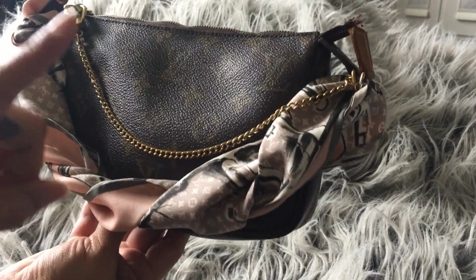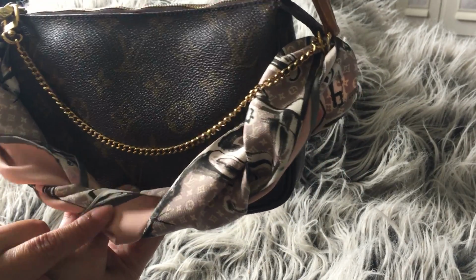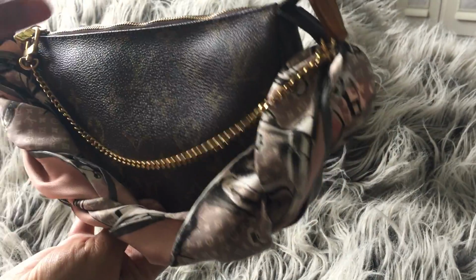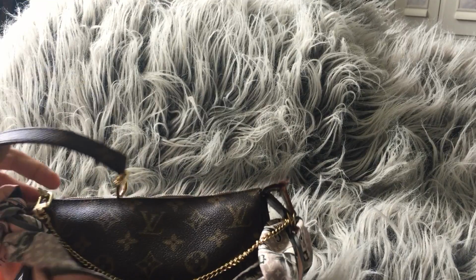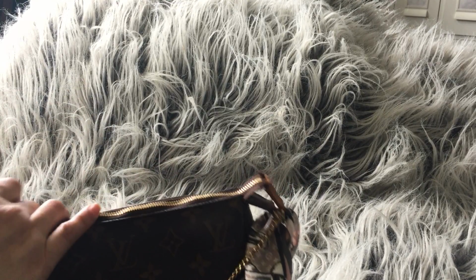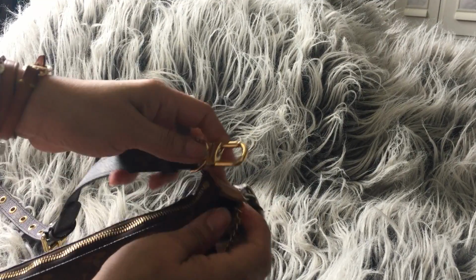so unique, depending on whatever scarf you use. You don't have to use a bandeau from Louis Vuitton. Most thin scarves will work on here and it'll look really good. And then on top of that, I will use whatever strap I decide to use for crossbody.